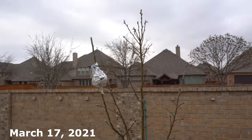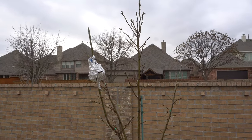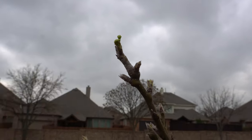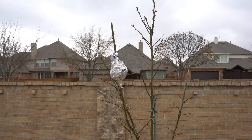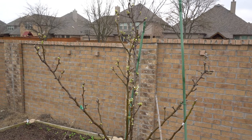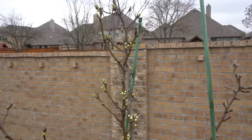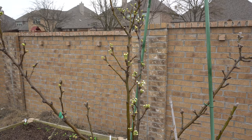Today is March 17th and we have more action going on. The Korean Giant finally put out some buds — that is a fruiting bud! Hopefully I'll get maybe one or two fruits this year. We got flowers last year but they all fell off. The four-in-one has started to bloom, and I wanted to do an update to show you something to watch out for because this time of year is when bugs start to come out and eat everything.